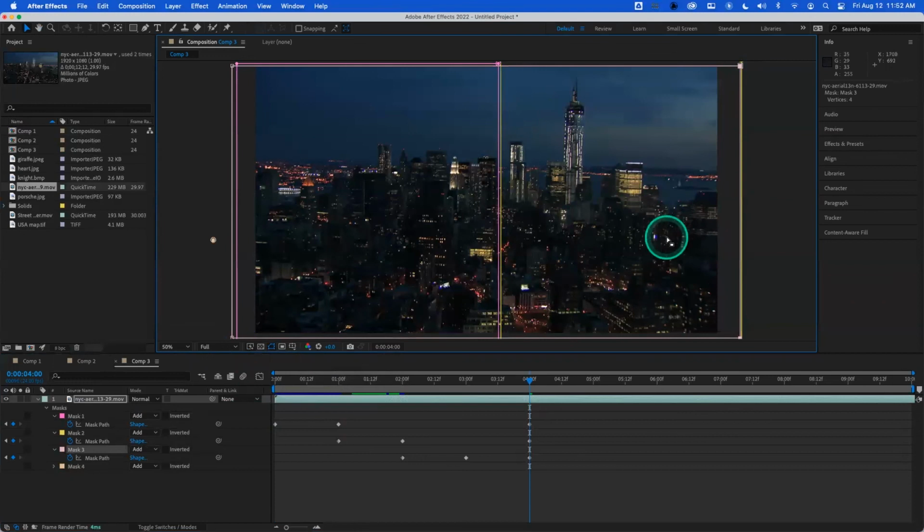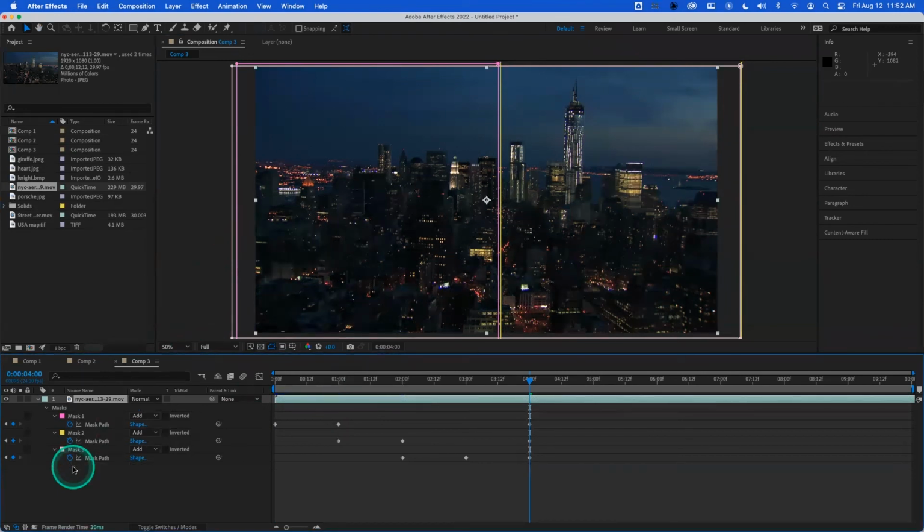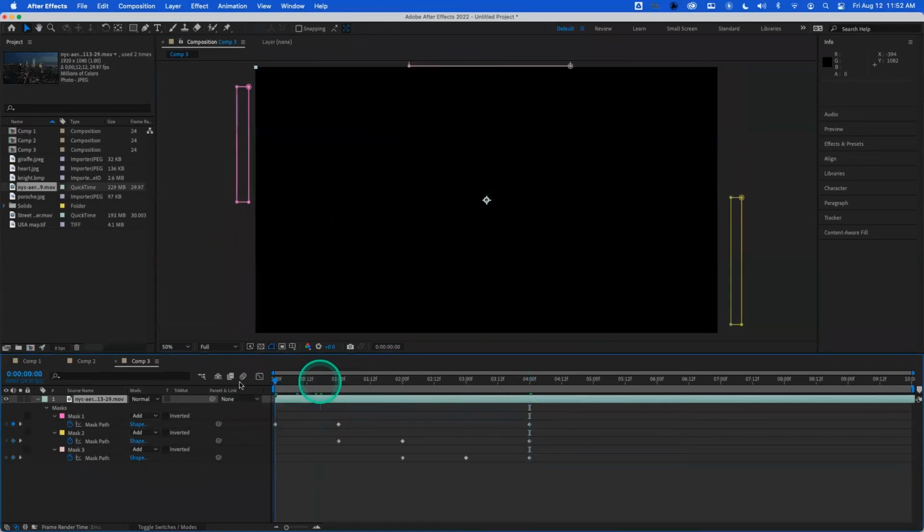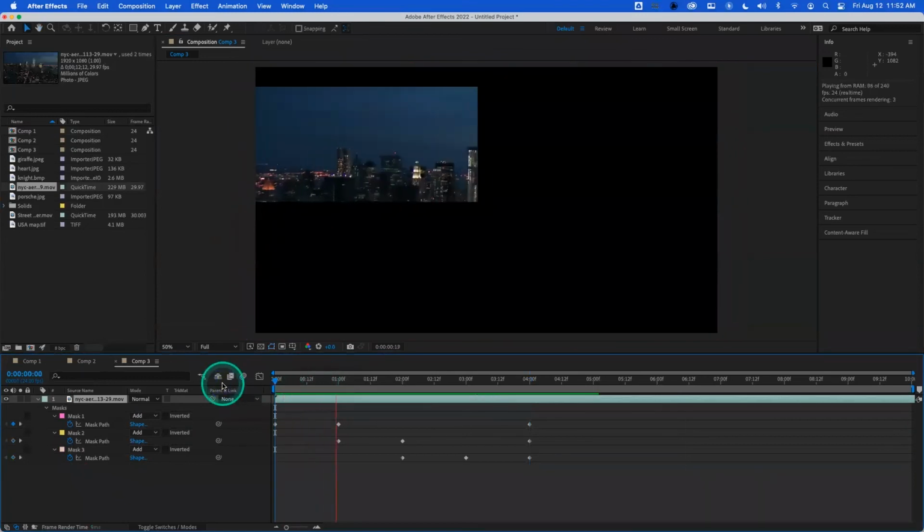Now, here's the truth. Honestly, let's be honest. I made a 4th mask. Look at this little 1 point I made here. I made a 4th mask. How did I do that? I was using the pen tool and I accidentally made a 4th mask. Is it a problem? Not really, but it's just something I didn't want to do. So now my animation looks like this.